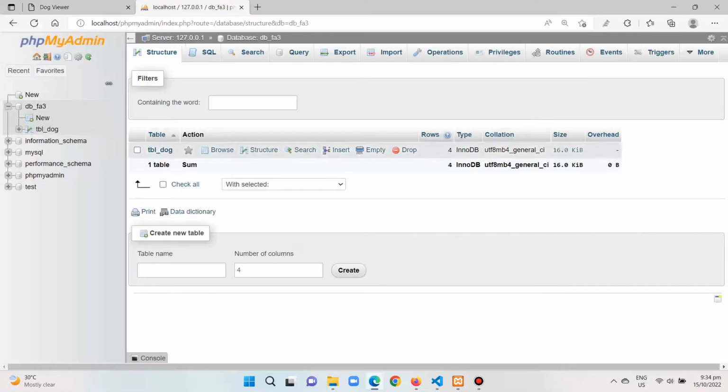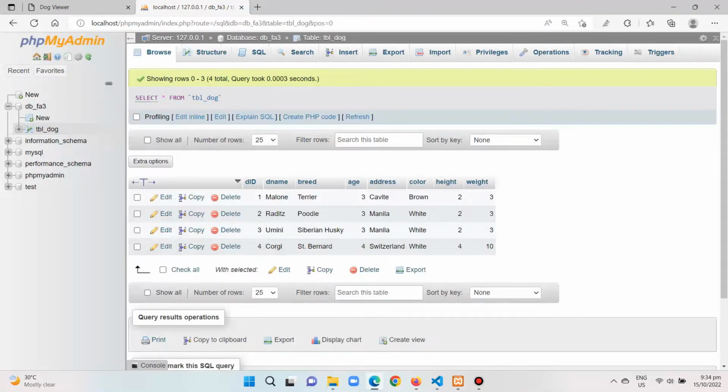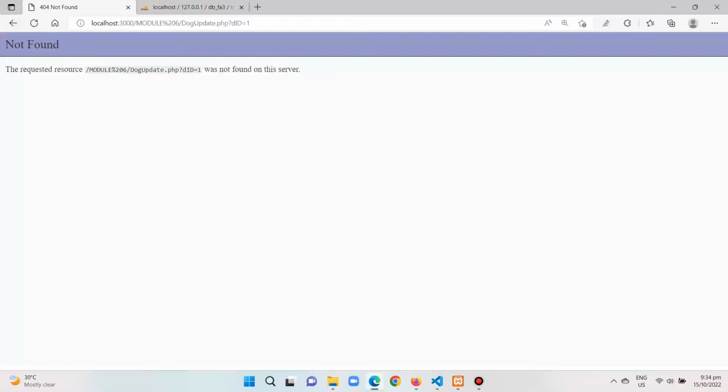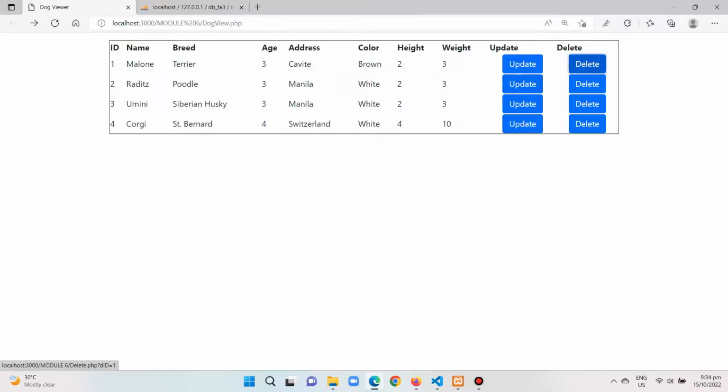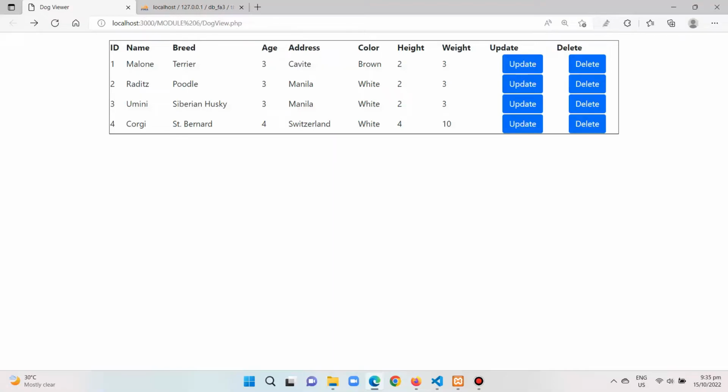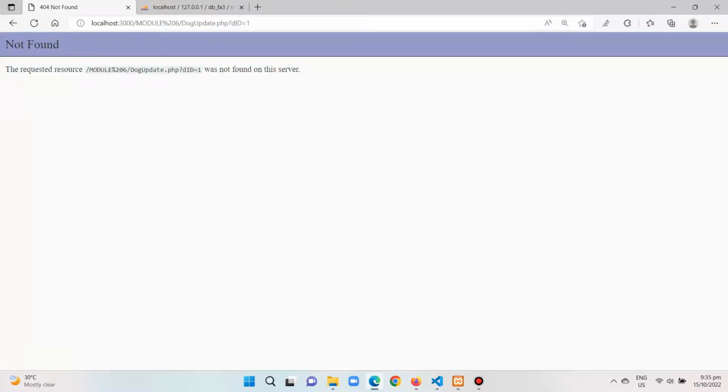Let me just see dbfa3 tbl dog. Okay, we have 4 dogs in the list, and it's the same as what we are seeing on our web page. If I click on the update and delete, we are going nowhere, because we haven't set up the codes for those files.